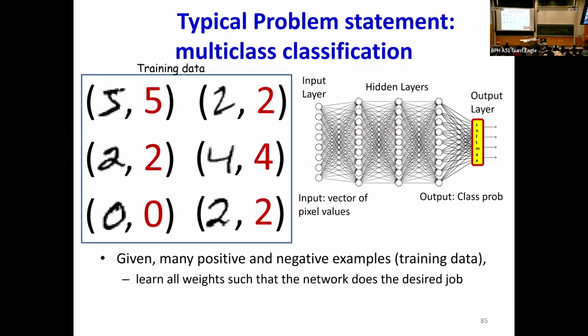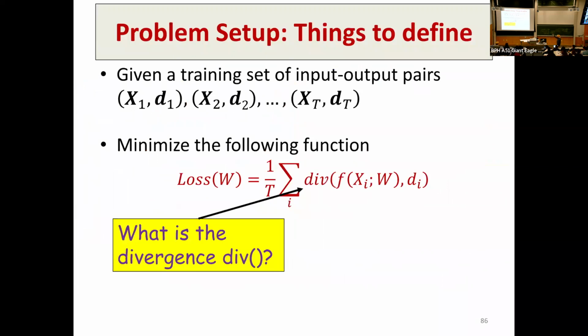What is the desired output? Ideally the 1 hot. The desired output is going to be 1 hot, right? So although these are digits, the digits themselves are just classes. We don't care, right? In this case, a 1 hot vector, so for the class digit 5, you want a 10-component desired output where the 5th output is 1 and the rest are 0, right? And you're going to be given many such positive and negative instances, and you train your network from it. So we've defined the inputs and the function and all components of the function.